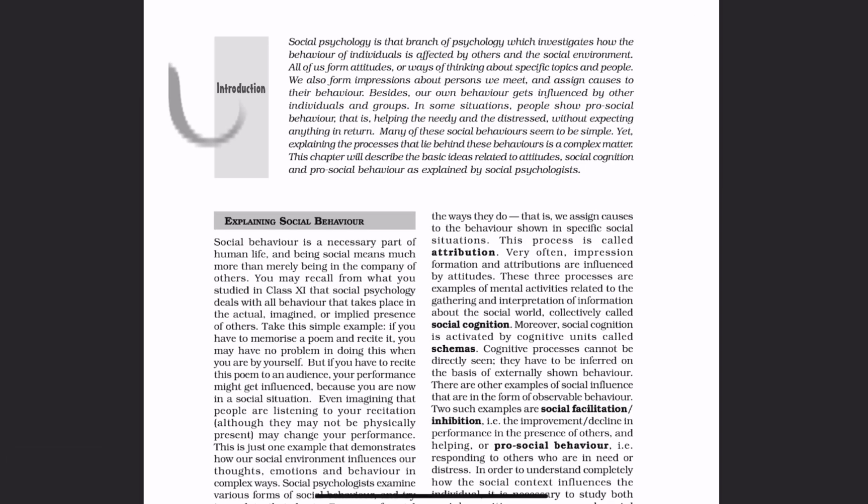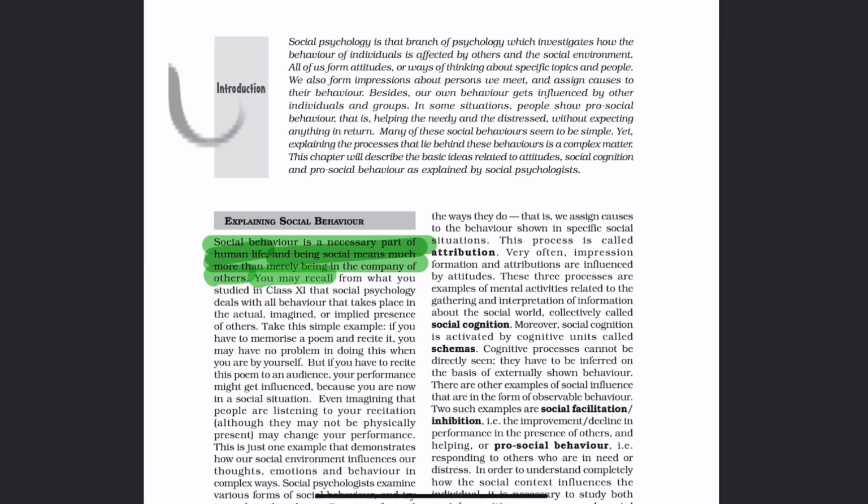What is social behavior? We all know that human is a social animal, right? So social behavior is a necessary part of human life. If we are social animals, then it is important to be involved in social activity because we are genetically like that. And being social means much more than merely being in the company of others. So it is not only that you are being with some other people.